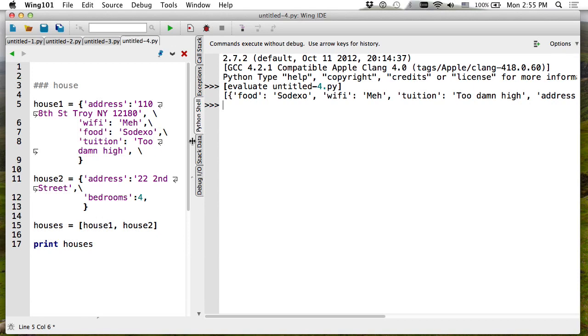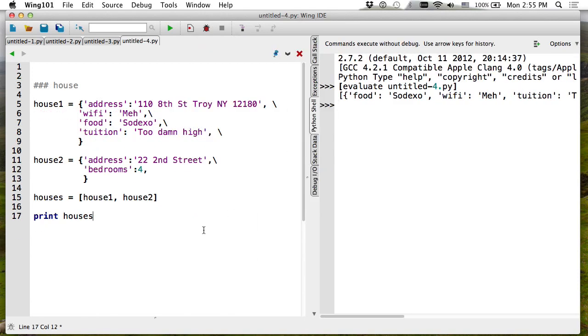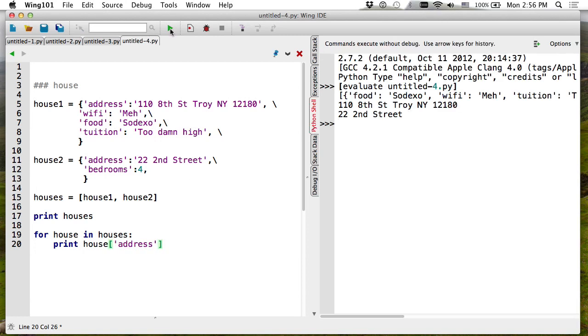So if I wanted to print the address of everything in my list, I would actually first have a for loop for each house. Then I may, for example, print house of address, like this. If you wanted to go through and print every single key, you could actually say for key in house, print house of key.